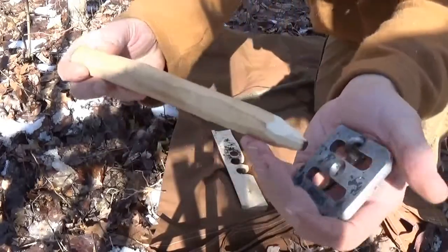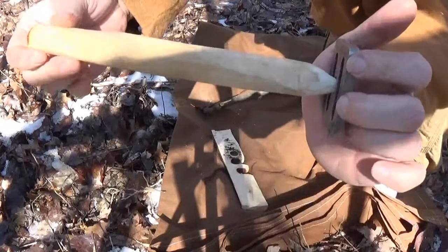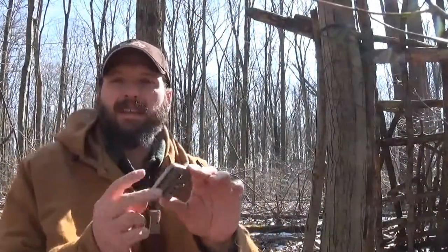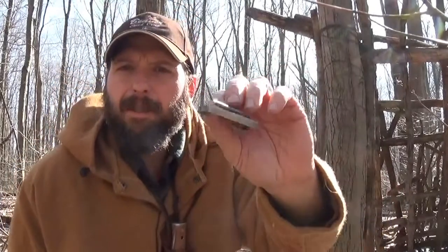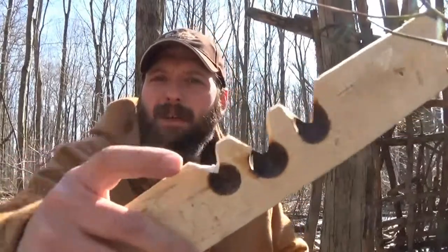You can see I'm just getting a little bit of burn right here. The bow drill's not even close to shouldering out on the spindle. So far, so good. Just with that burn in, the heat transfer was not too bad — it was better than I was expecting. As far as comfort goes, I've never used a bearing block like this successfully without some type of padding between my hand, be it a leather glove or a piece of bark or something. They're all a little sharp. This one's very sharp — that's going to have to be addressed a little bit later in the video. Definitely not comfortable to hold, but no heat transfer issues so far. I've got my burn in all notched.